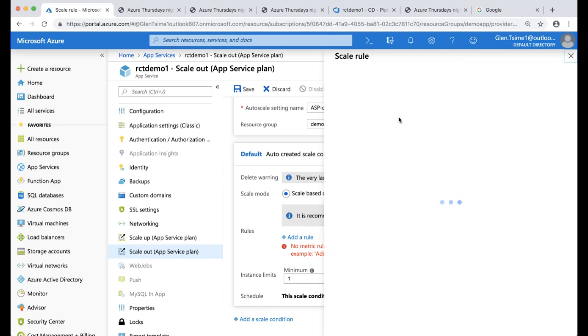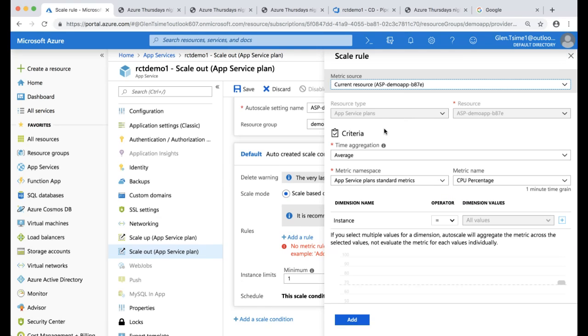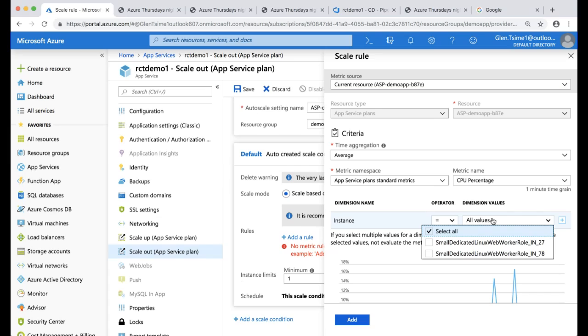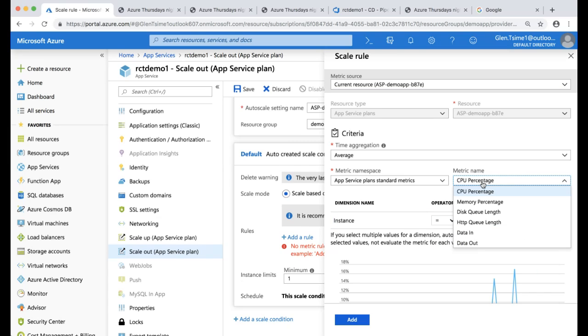So my rule is saying, okay, what I'm doing is using an average CPU percentage. You can use CPU percentage, memory percentage, or data in or out. So if you see there is a huge spike in data into your environment, you can scale based on that.